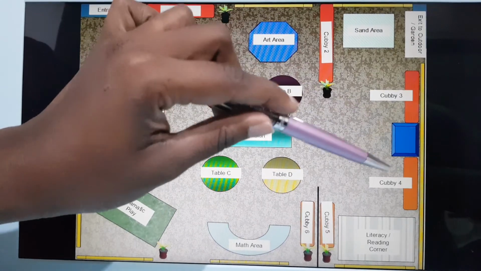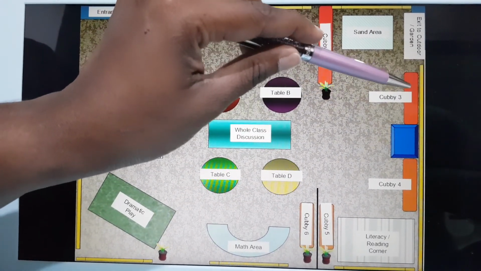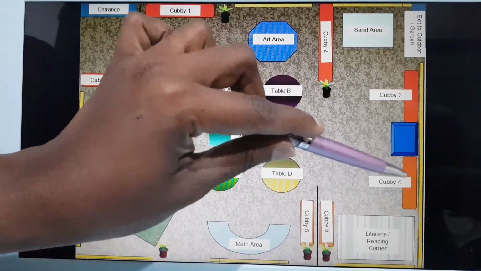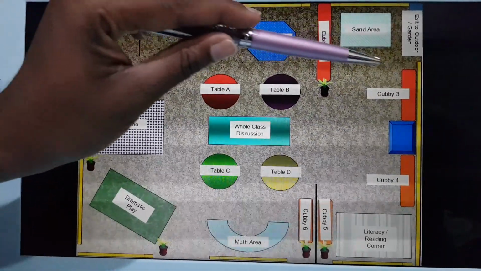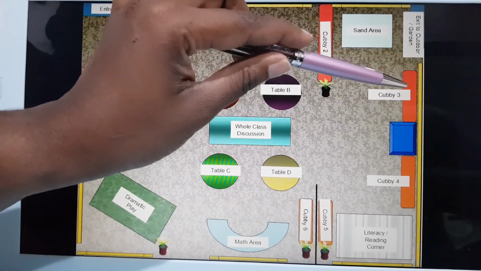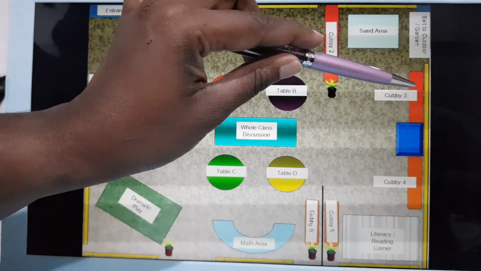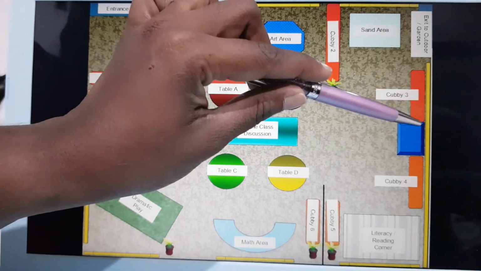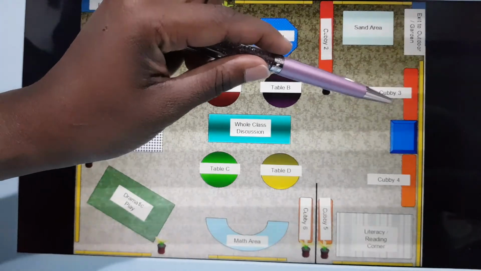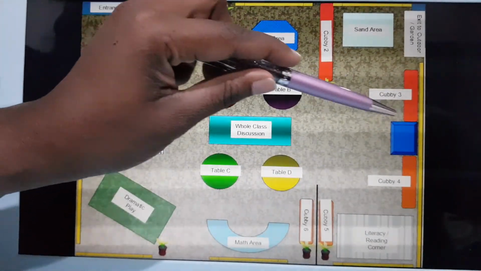When they want to do research, we have research books and other materials like clay, natural resources, and on top of the cubby hole a small fish bowl, everything that triggers and provokes them to do critical thinking.